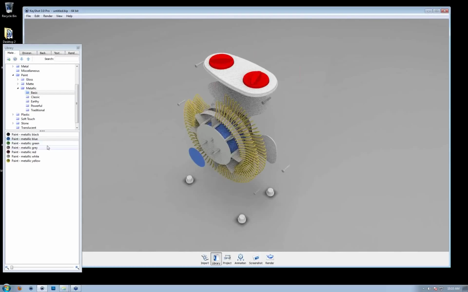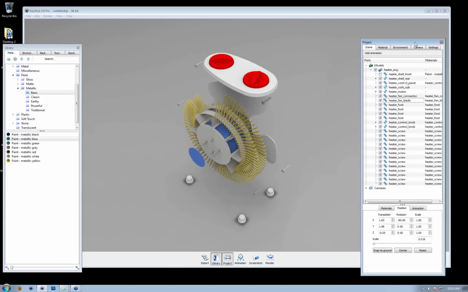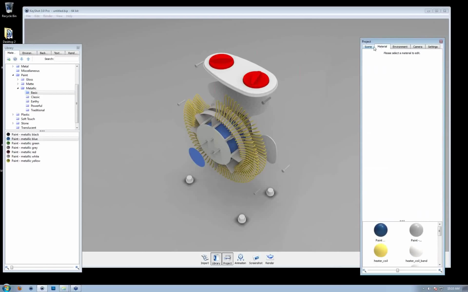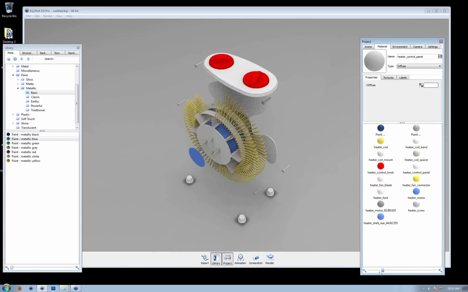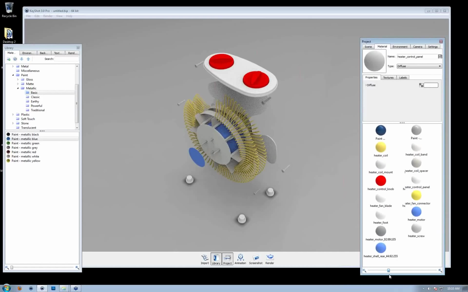Now, here's a little thing about the way the new material library works. You no longer deal with linking and unlinking and all that kind of stuff only through the scene tree. You can actually deal with it by thinking of materials that are in the scene as sort of their own objects. And you can really see it that way if you look under the material tab here, and you see you have this actual internal material library. So these are all the materials that are in use in this scene. So let me show all parts here.